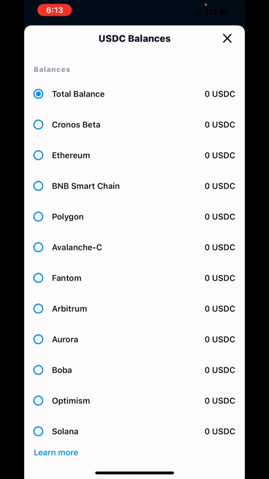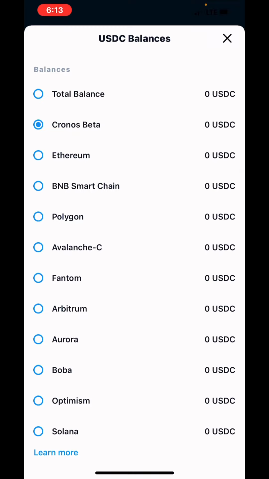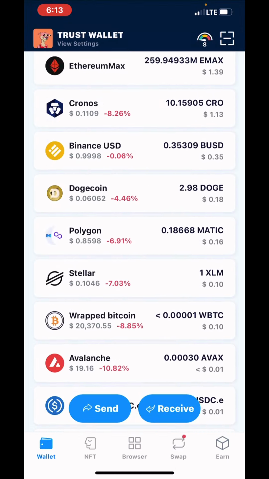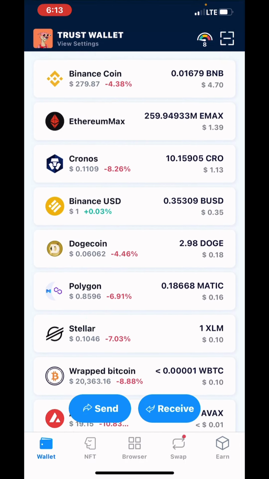Right here, it should say $8 in the Chronos beta. That's the version we're going to get of the USDC. We're going to swap it for CRO, and then CRO is also going to be the Chronos beta version. We're going to swap it over to the chain swap bridge, and turn it into CRYPTO.org, which is the CRO that we need to do this transaction in this video to buy Evmos, and then go ahead and finish on with the farming LPs and all that.